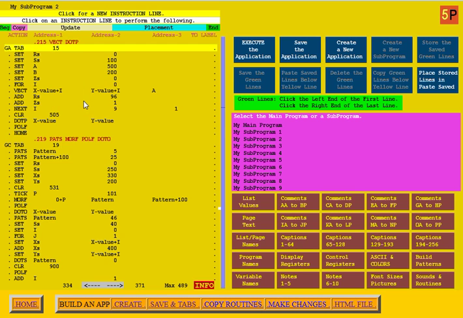Each time it goes through the loop, it adds 1 to Z. Alright, so we know it's going to do 10 vectors, make 10 dots. Each one of them has an X value and a Y value. Well, when it comes out of the loop, it sets the color, half red, half blue, kind of a purplish color.